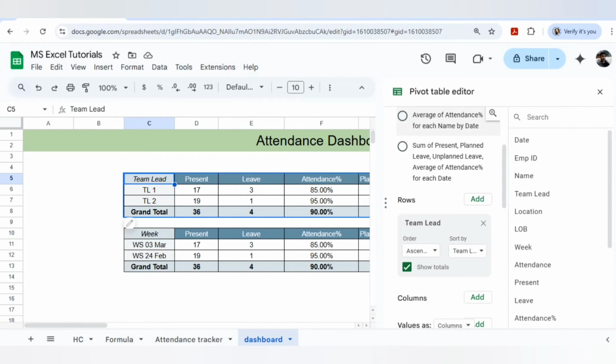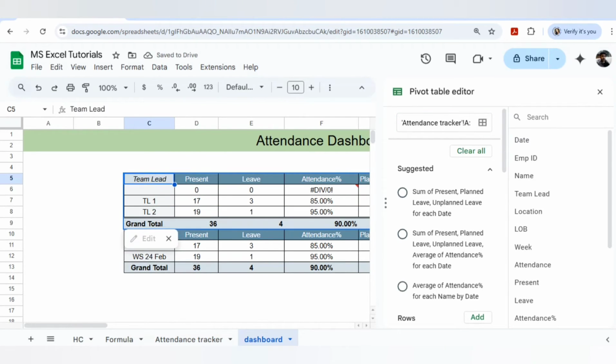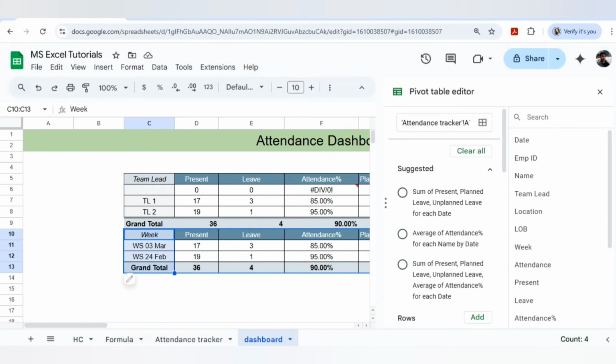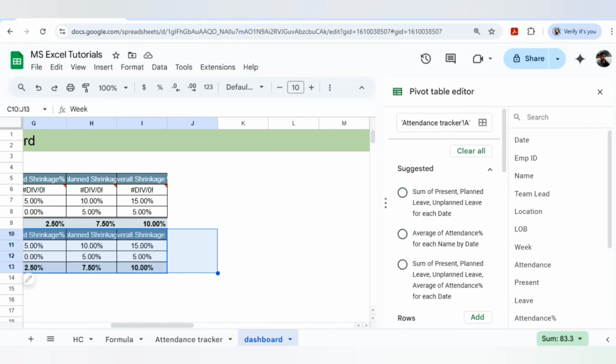You can see here my range is showing R41. I would suggest you delete everything and just keep A to R. The reason is, whenever you add the data, the dashboard will automatically update here.